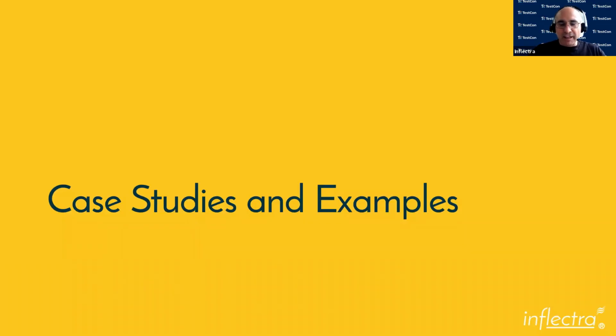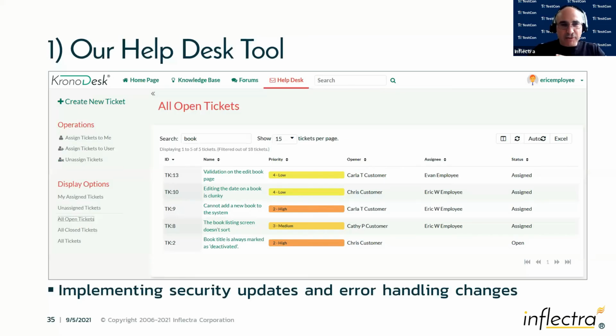So two case studies I thought would be helpful. We've talked about one already. One is our help desk tool. And this was the help desk tool release from hell, where we had, again, names have changed, Danny and Tina. In this, we had to do several important things, which unfortunately were very infrastructure heavy.